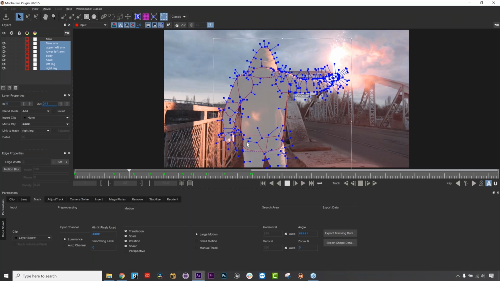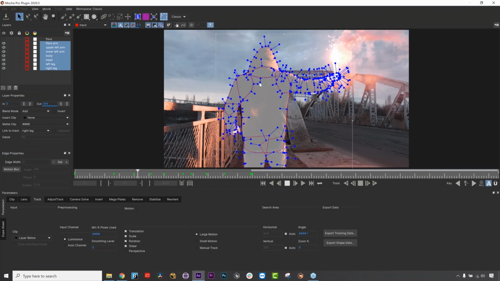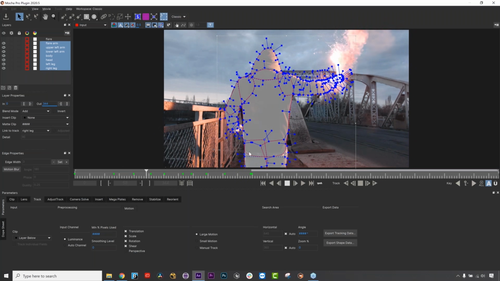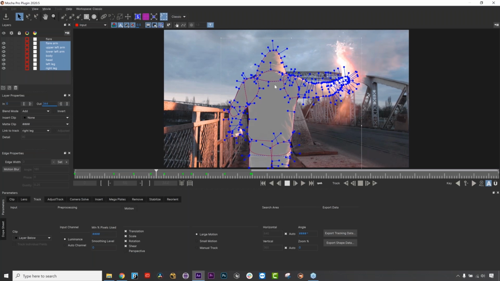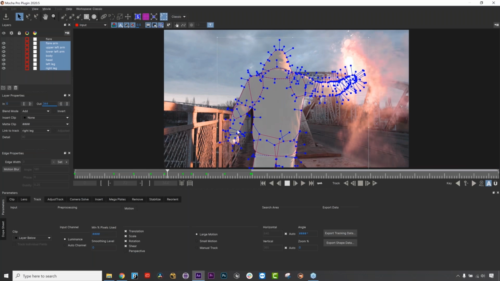Depending on how complicated this shot is or how much he was moving, I might split this up into even more shapes. Sometimes I'll do stuff like rib cage, soft tissue for the stomach, and then pelvis too. You know, it just depends on what you're doing. This guy's wearing a hoodie and walking forward in the shot, so it's a little bit more simple as far as shape breakdown goes.